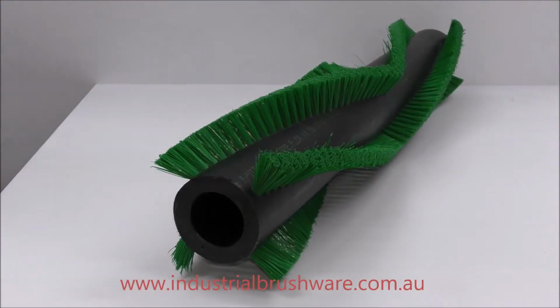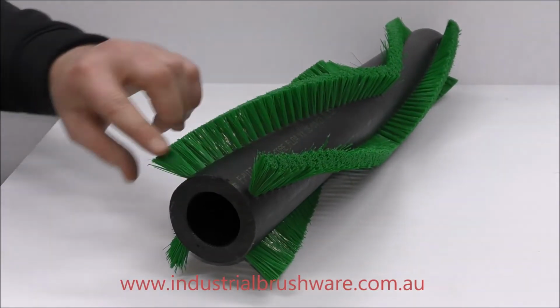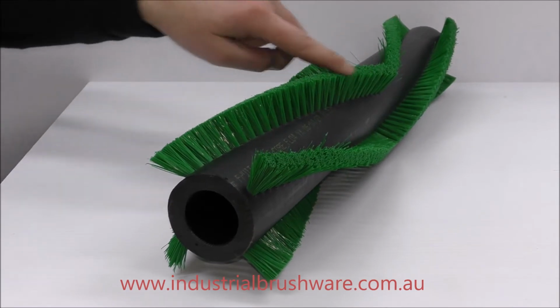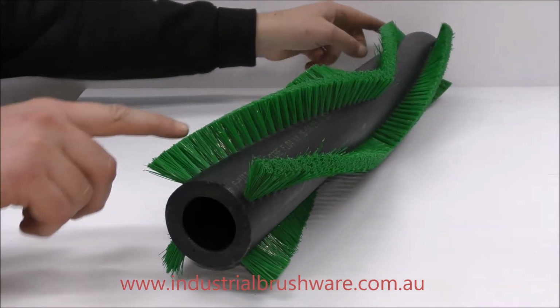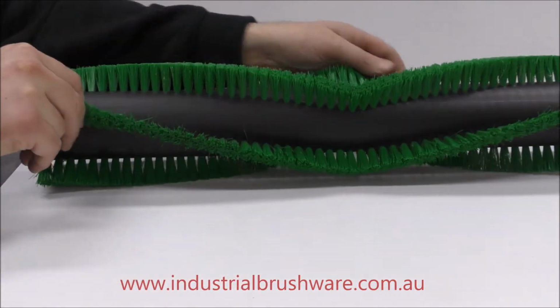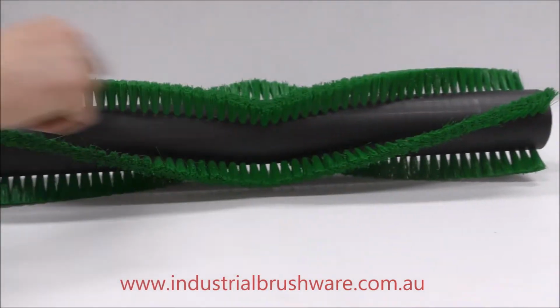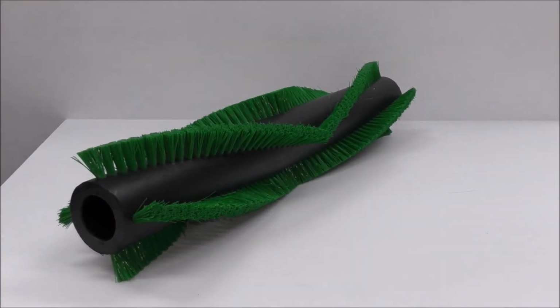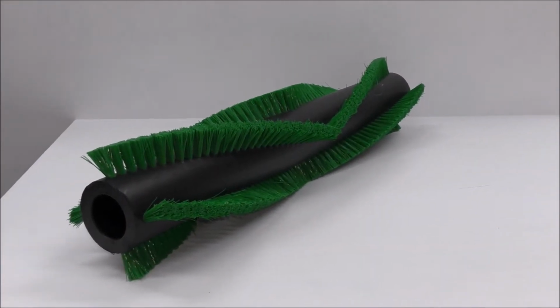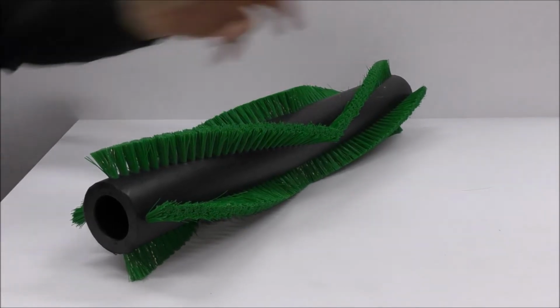Today we're going to show you how to measure a staple set roller brush in a chevron pattern. The typical chevron pattern resembles a V shape, which you can see here, the V. We'll start from the inside out to make sure that we get all of our measurements. So we're going the length of the core, we need to know that.